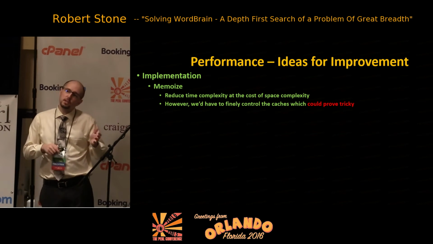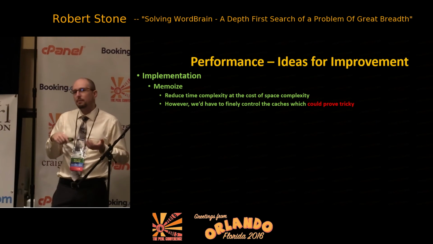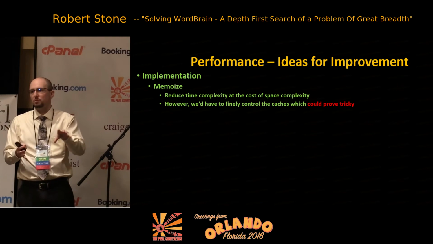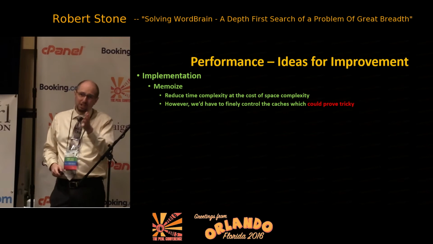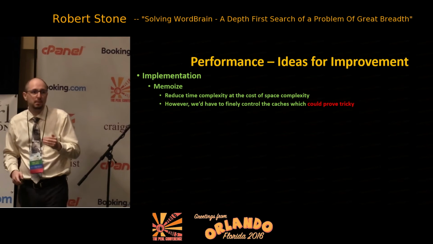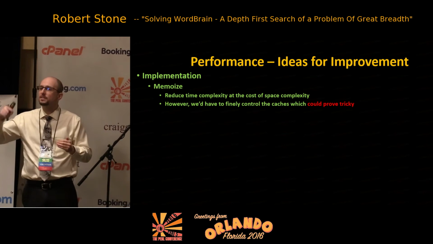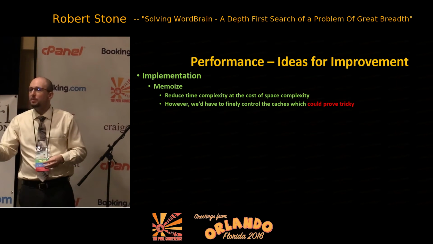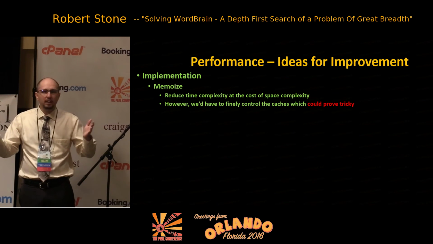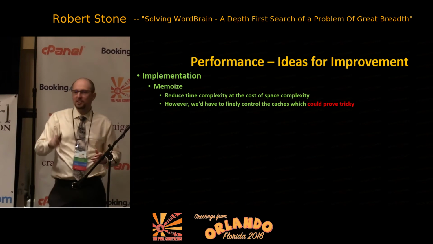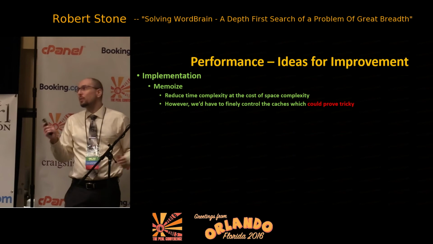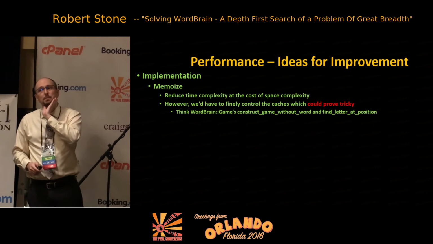The problem is, because we're using so much recursion, and because we're doing so much dynamic changing of things, like this letter's now used, don't use it again, shift these over, it's actually really tricky to do. And it drove me crazy initially when I was trying to implement this, because I would run the same test 5 times. Twice it would pass, 3 times it would fail. I literally thought I was going crazy. I'm like, it's deterministic, what's going on? Well, it turns out that the caching algorithm is not deterministic, and that's why that was happening. So it's possible, but it's going to be tricky.